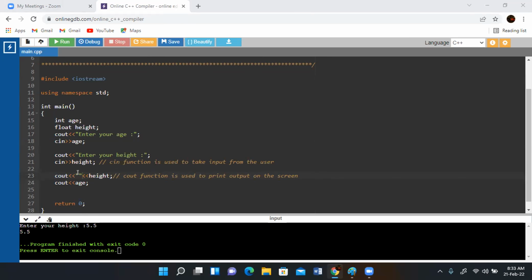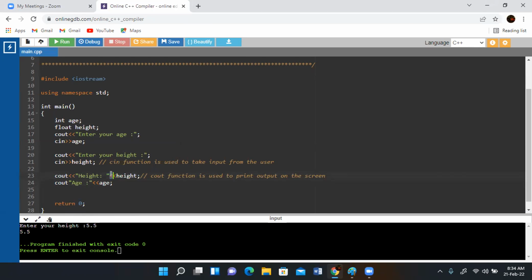Okay, here what I'm doing is I'm printing height, and here I'm printing age. So if I want to print a text and a variable on the same line, I use this two left shift operator.